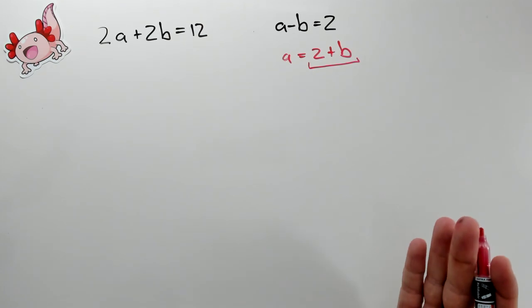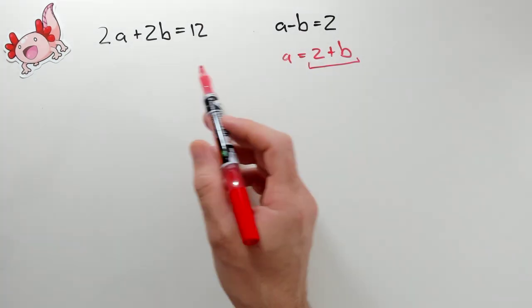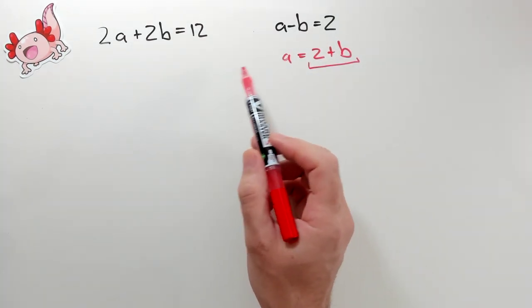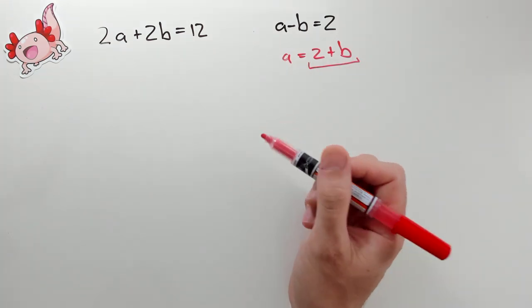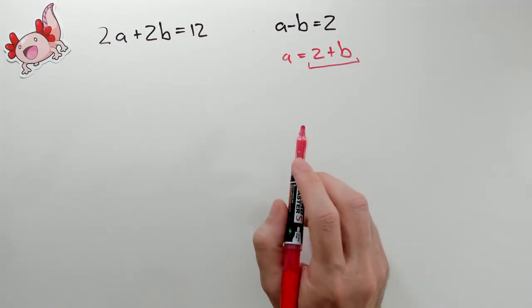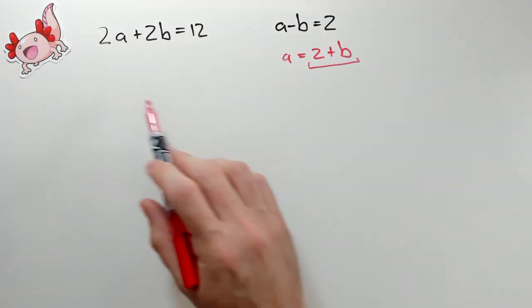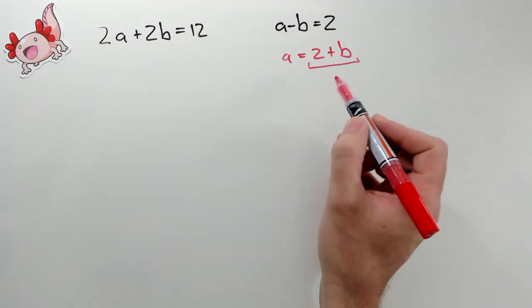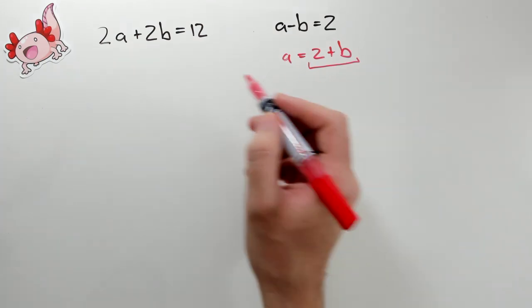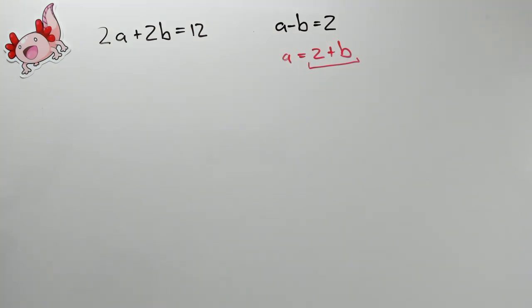So this will always be the first step, looking at these and saying, well, let's see if I can write one of the variables as the subject, and kind of behind the scenes I'm saying, well, look, I don't want to get fractions, and now we won't get fractions, but later we might, and we're going to look at that example. So for this one, we're just going to add that a.